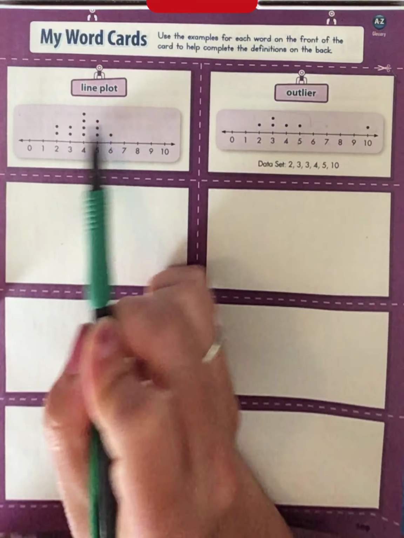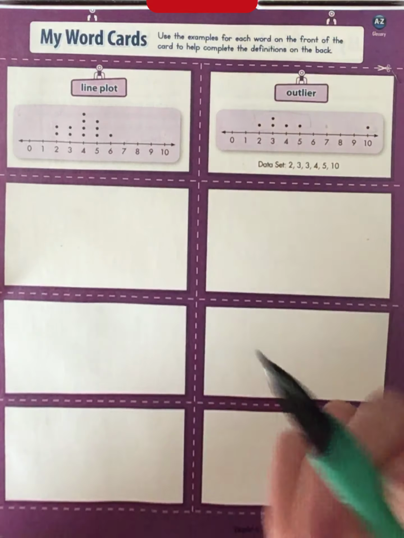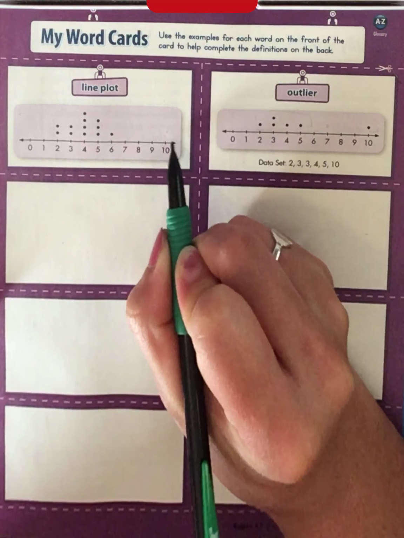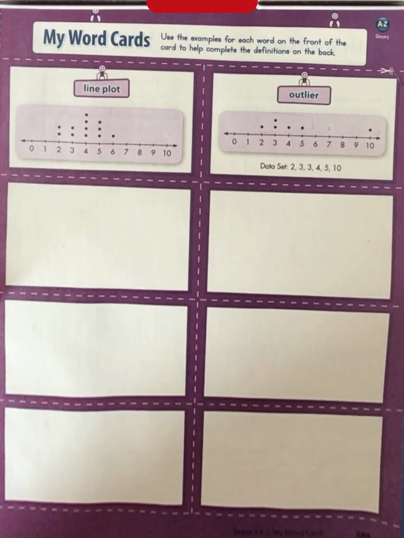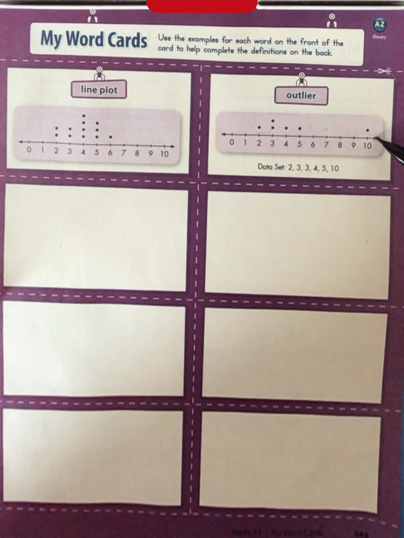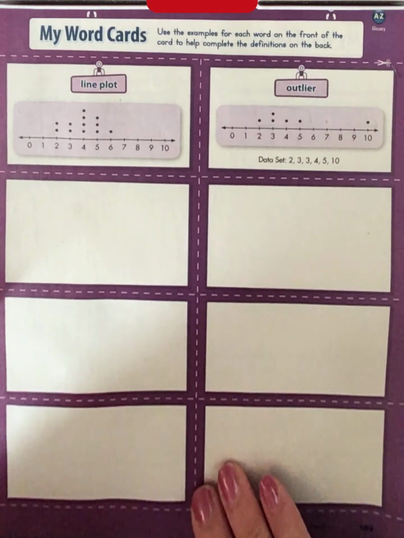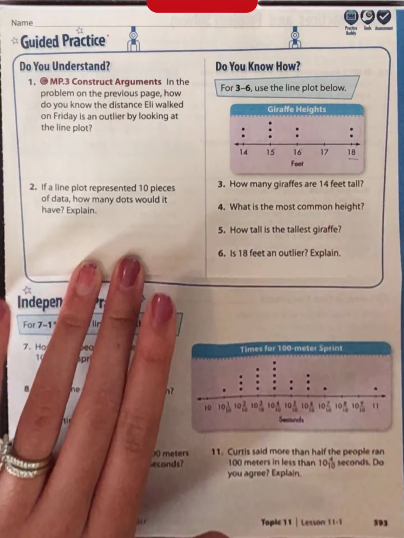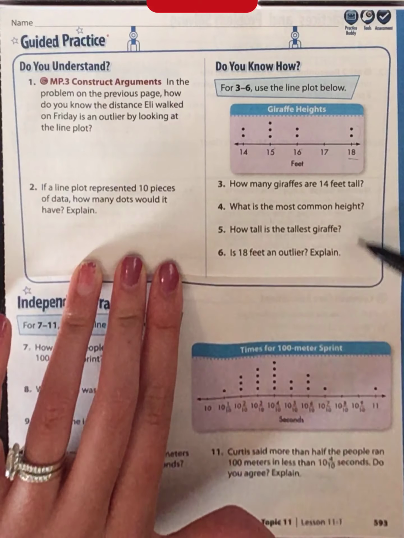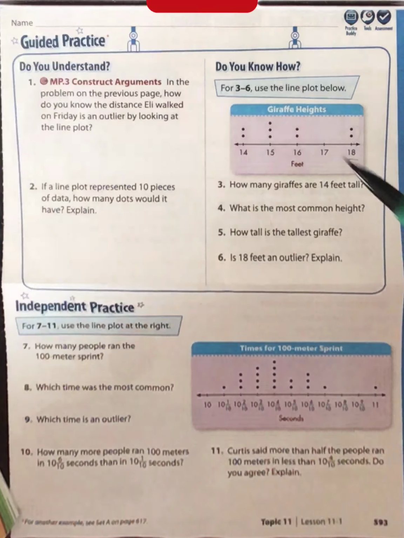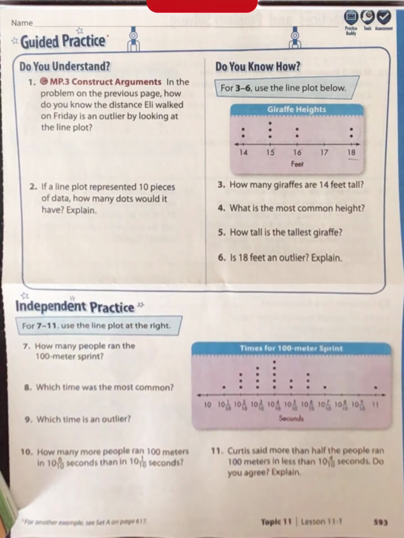Over here at our line plot, you see that there are no outliers. We could create an outlier if we plotted a point at 10 or farther out on that line plot, but this line plot does not represent outliers. So not every line plot has an outlier. All right, we're going to jump into the lesson and take a look. Your lesson today will have line plots and then questions that follow those line plots. They will look very similar to here. Remember, this is just our guided practice and our independent practice before I give you the lesson.